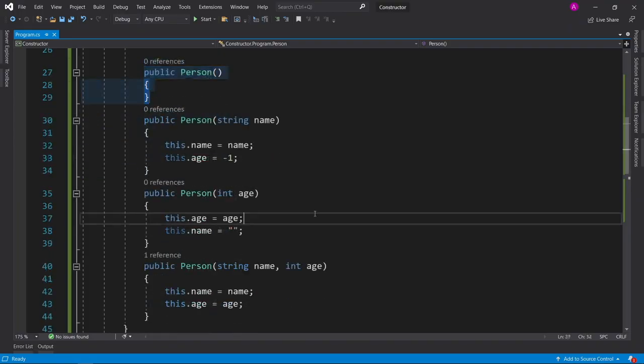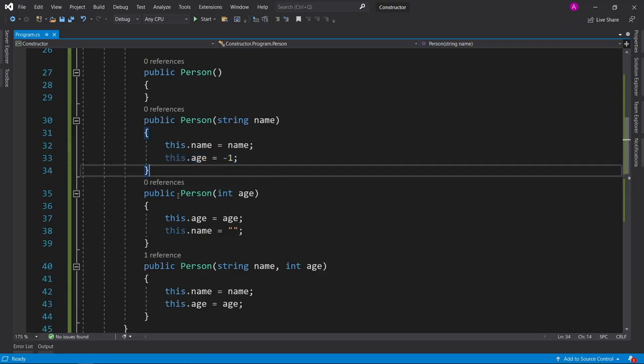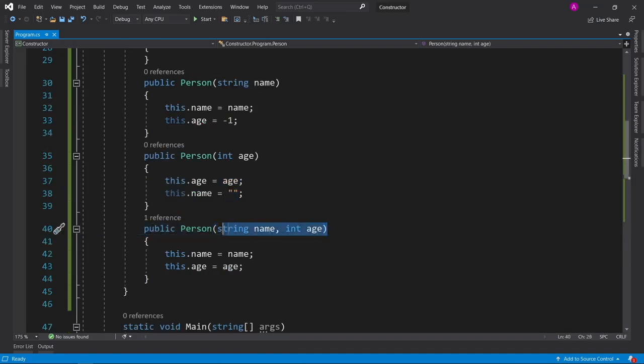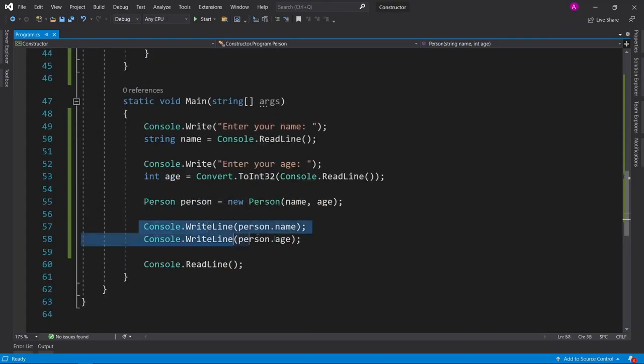And then we broke it down into multiple sections, where you might have situations where you only want their name, or their age, or you might even collect both to store it. If you collect their name, then we'll initialize age to -1, just so you know that this is a bad value, and if you declare only the age, then we'll initialize name to nothing, just so you know that it's an empty value, and if you accept both, then we simply assign both. And down here, we have access to it.